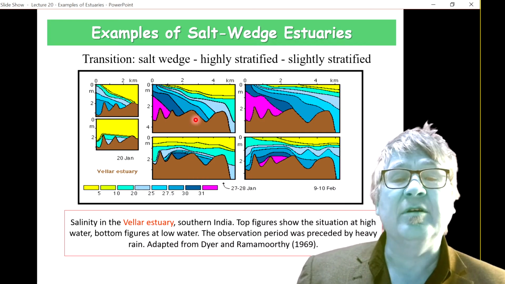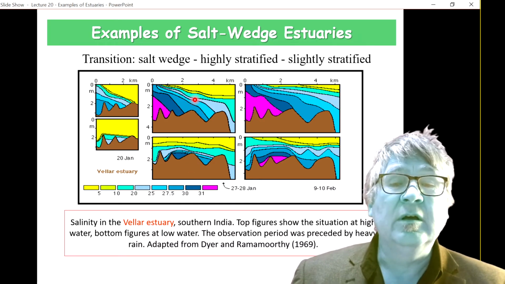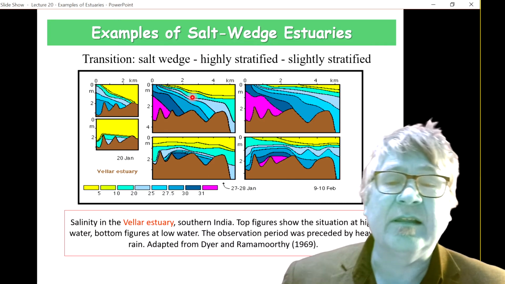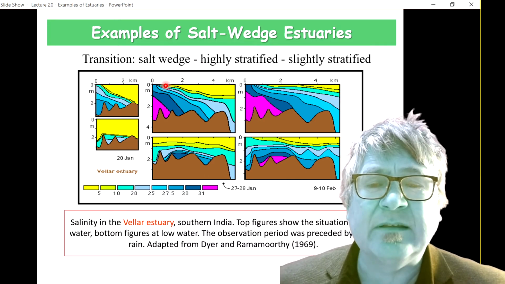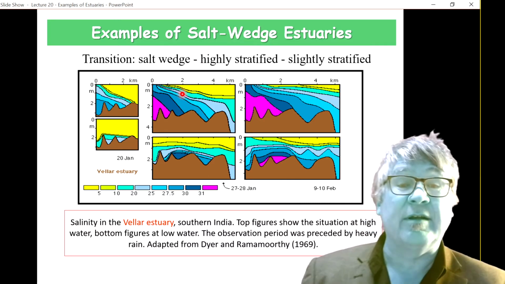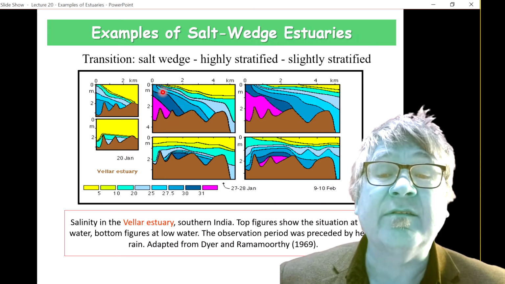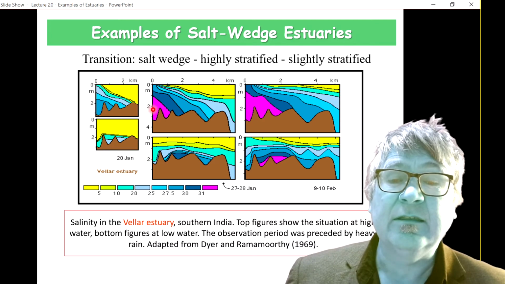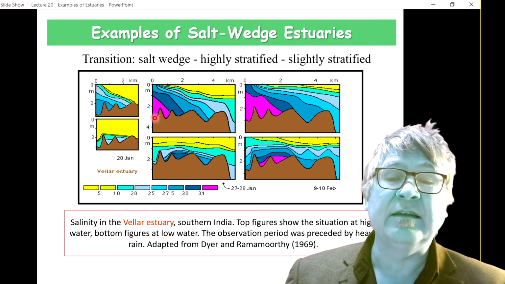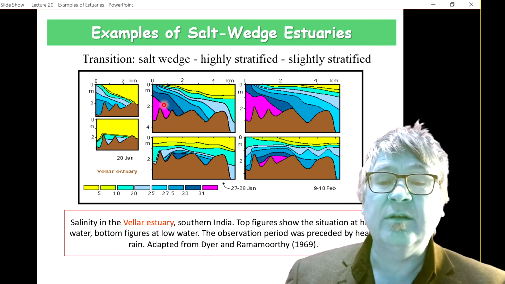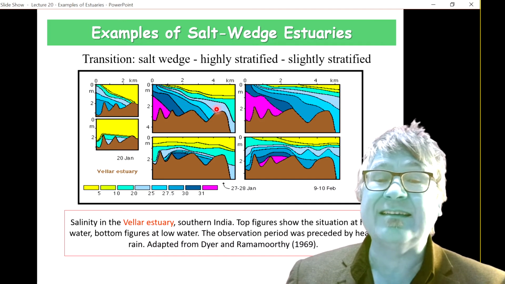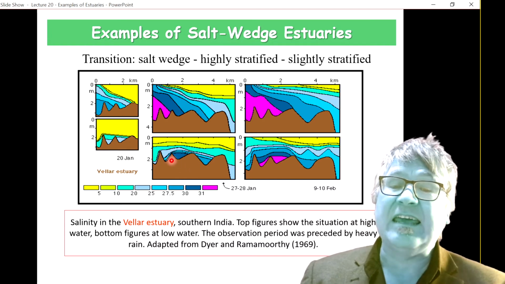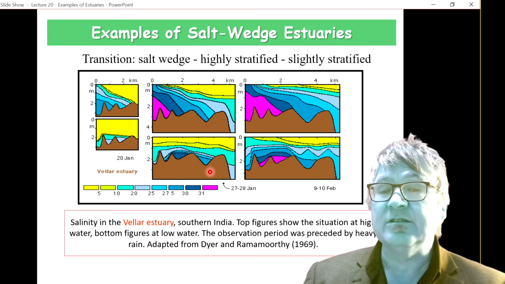And during this time, you can see that there is now more a structure where still something like a highly stratified, but it turns into a highly stratified actually, because you can see there is the injection of seawater into that system. Can you see? The purple is salinity exceeding 32, and you can see that this water is sucked into the estuary. And as the water moves out, there's a little bit staying behind in the seafloor depression.